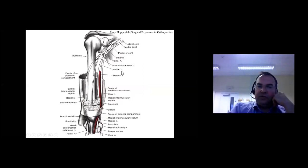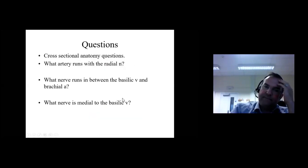A few more important takeaway points here. The main neurovascular structures are the median and ulnar nerves, which are really very medially in the arm here before they pass across the elbow. Here's the radial nerve passing down through the spiral groove before it pierces the lateral intramuscular septum about 7.5 centimeters above the lateral epicondyle, and before it becomes a more anterior structure as it passes down into the forearm.